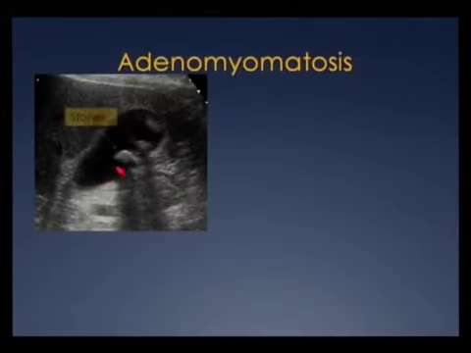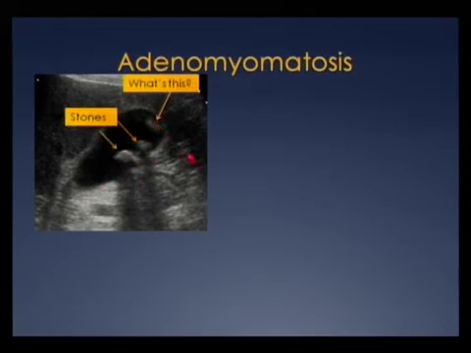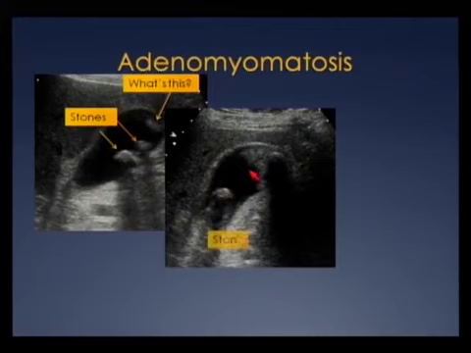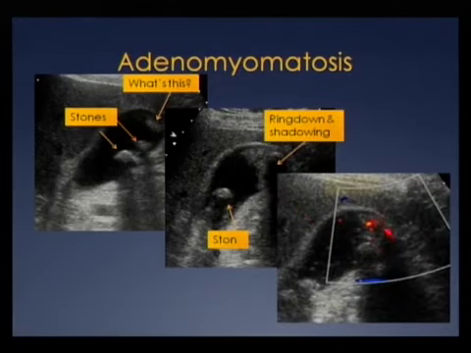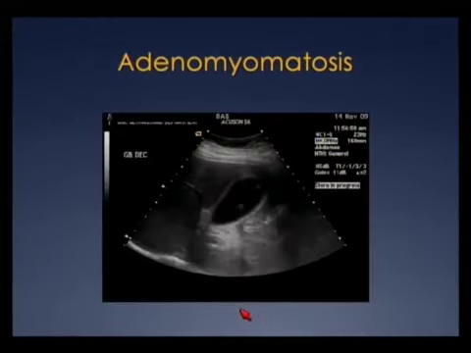Here's a sagittal image of the gallbladder in which we see several shadowing gallstones, but what is this focus up here? So we do another image of it, and we see some shadowing, we may see some ring down, and we applied some color Doppler to it, and we see some twinkle artifact. Now, twinkle is color artifact that's not arterial or venous. It's basically just an artifact that we get with color Doppler, and it can help us distinguish stones and adenomyomatosis from other etiologies.